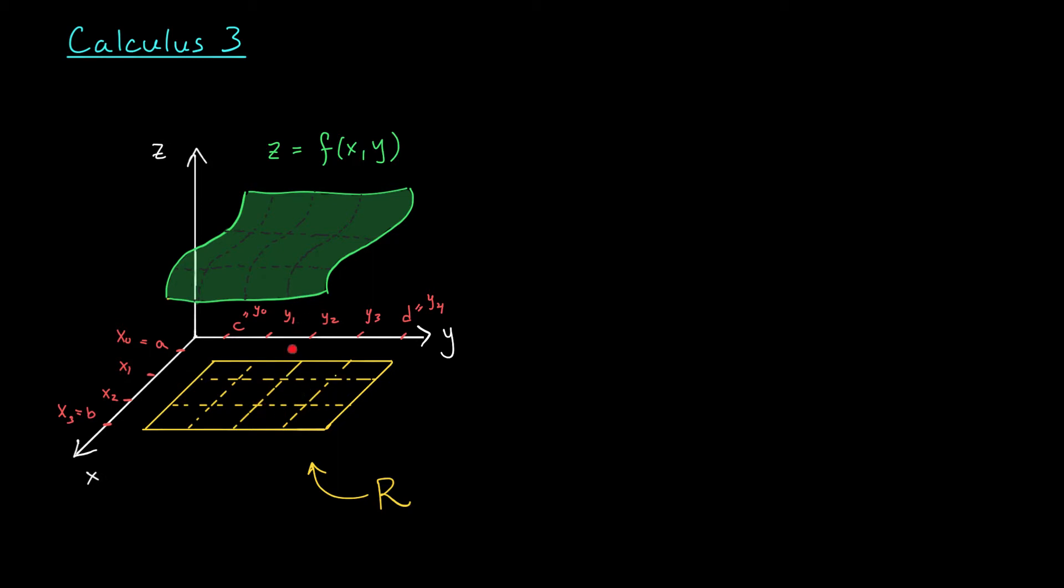Now on each one of these tiny little grid rectangles, I'm going to estimate the volume below my curve using a shape whose volume I can very easily compute. So how about we use a rectangular box? On this sub rectangle here, we could approximate the volume under our curve as the volume of this box. Now what's the volume of that box? Well, it's the box's height, which we can estimate using the value of our function at a particular point, times the area of the base. So let's write this down. The volume of this one box is approximately the height of the box, which maybe we'll estimate using this corner point, f of x_i y_j, and then the area of the base. But the area of the base is the change in x times the change in y, delta x_i delta y_j.